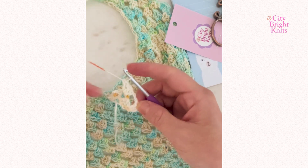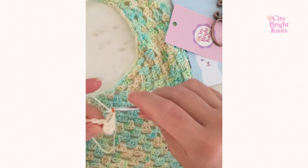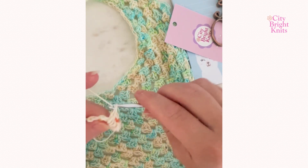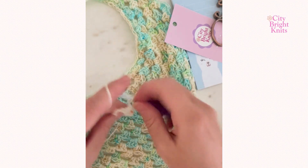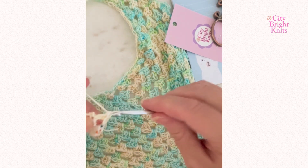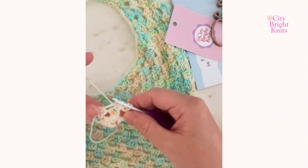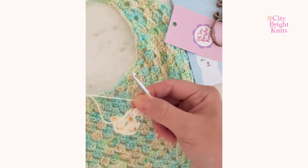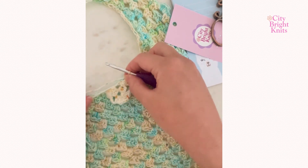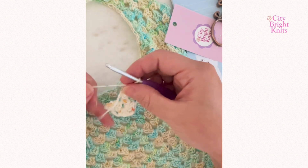Chain two again and repeat on the other side. This bandana is basically worked in a series of repeats to be symmetrical on both sides. All you have to do is continue three double crochet clusters followed by a chain two and another three double crochet cluster on each round that you build. I'm just working three double crochet into the very last stitch of the first round, completing that work. We've just created rounds one and two — you can see it's matching and you're just going to build out adding clusters of three double crochet for each round.